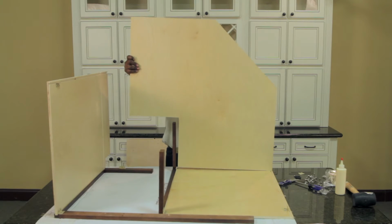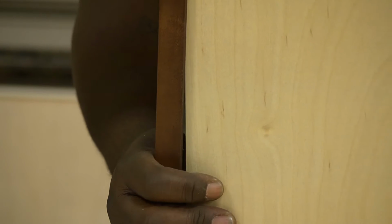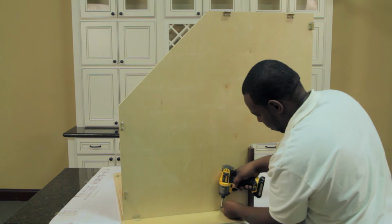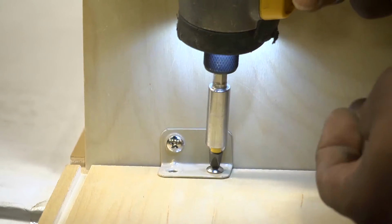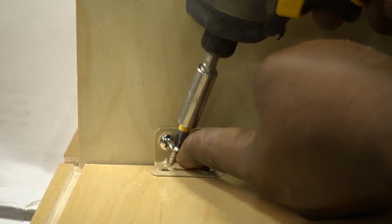Using the smaller side of the face frame section, install the bottom panel into the dados of the side panel and face frame. Fasten the bottom panel to the side panel and face frame using the pre-installed clips. Alternatively, you can also place staples into these areas to attach the panels together.